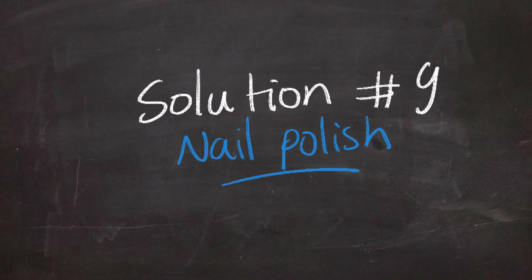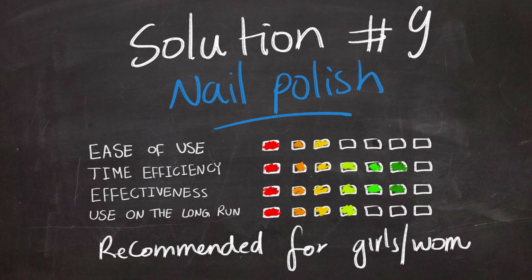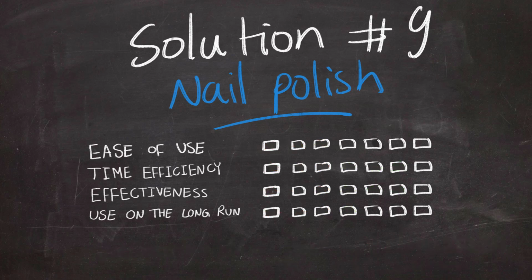So this method is also pretty easy to use, but you have to be able to draw the Arabic letters properly, and the results could be a little bit disappointing if you don't know how to draw properly. It is time efficient and effective because then you could use the keyboard for a longer period of time, but on the long run, like I said, these solutions are pretty much temporary until you buy another keyboard because they will wear out eventually.